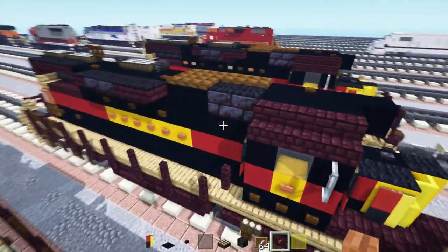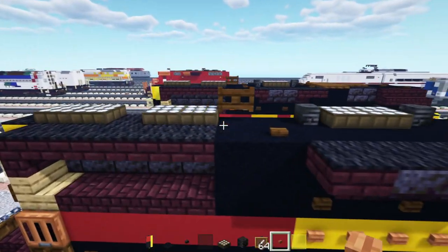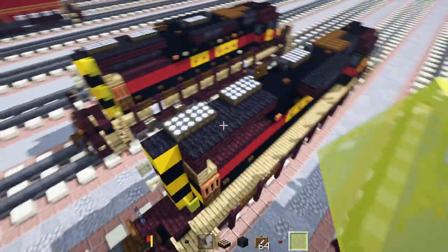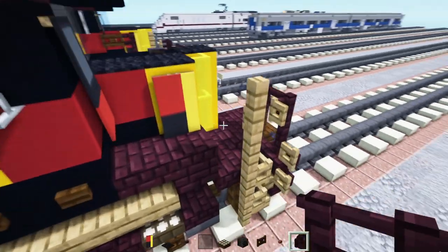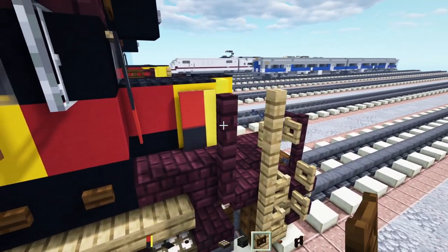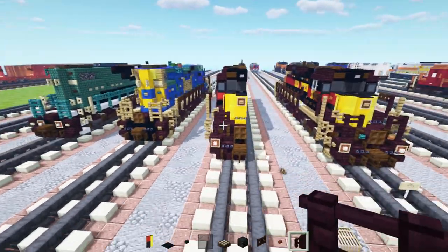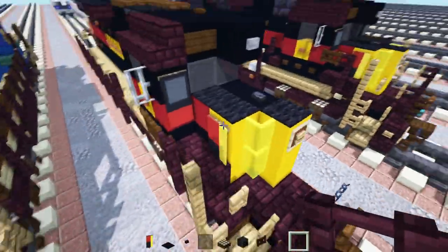Next, we're going to go to the side of this and add an acacia button in front of this dark oak button, and an acacia button right next to these vents in the back — yes, they are the radiator. Then we'll go to the side of this — add in two blocks tall another brick fence and a dark oak fence gate to the side of that. That's pretty much it for this side. Then we'll copy what we did over here and build the other half, except for this banner right there.